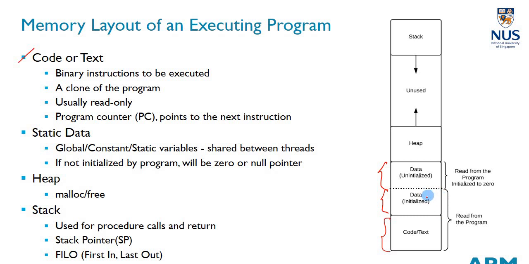Another thing that we commonly do in our program is dynamic allocation. Static data refers to data that is already known at compile time. At compile time, I already know I need a 1 kilobyte array, this data structure, these memory segments, and so on. Those are compile time information. But while the program is running, you may want to dynamically allocate memory. That is where the heap comes in.